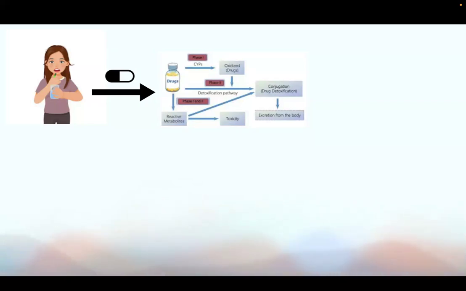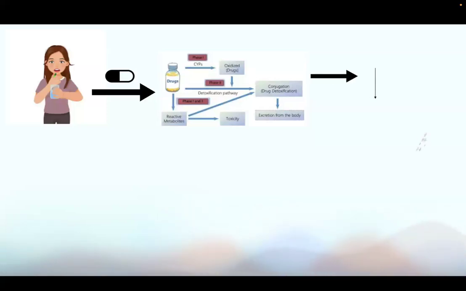Either the reactive metabolites can directly convert into toxicity, or some part of them is converted again into a detoxification pathway, and then the metabolism, ADME takes place, reaching the target sites, then having effect and again excretion from the body. Okay, so this is the simple mechanism of your drugs: phase 1, phase 2, or phase 1 and 2 combined.